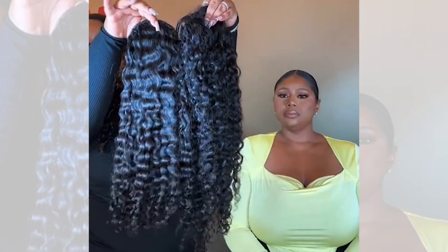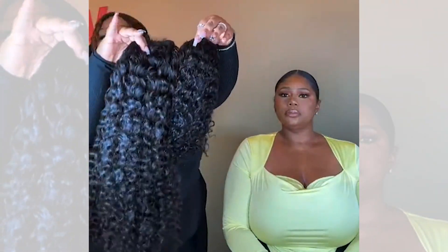I know you guys have some questions on the different types of curl we have, so I want to touch on that. With our 12 inch and our 24 inch, this is going to be the medium to tight curl — the tightest curl. When we do the 20 inch, this is our medium curl, so you can see the difference between the curl patterns. Still all nice and juicy, and we love that.